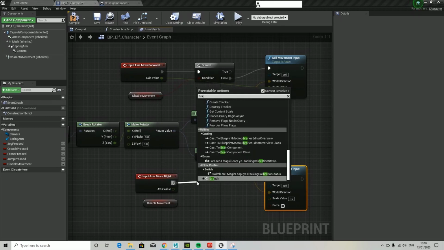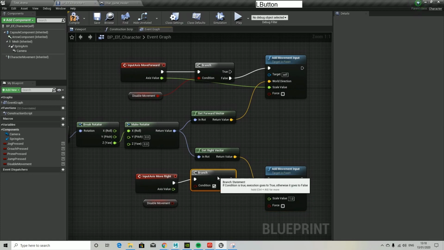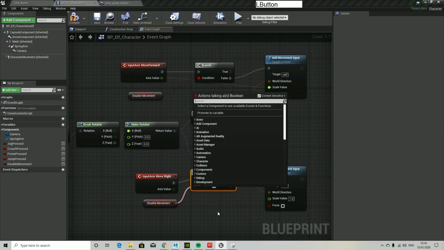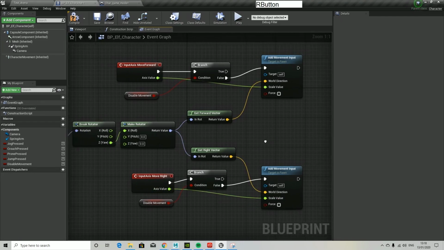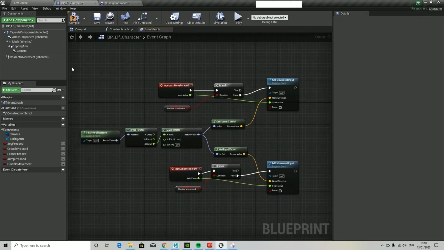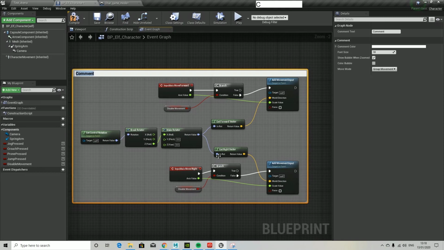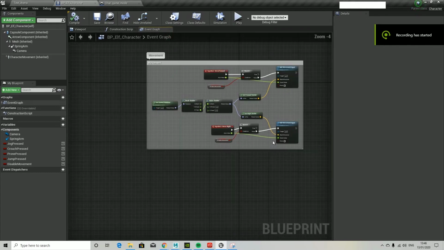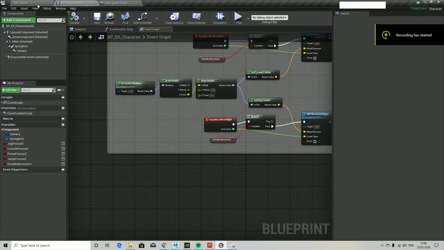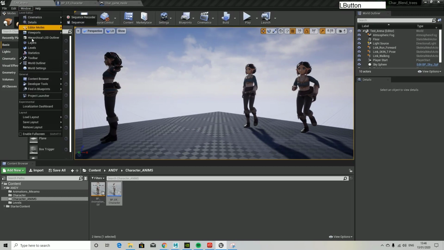So when the input axis is pressed move right, we branch again just to check that the movement isn't disabled. If it isn't disabled, then we go on false, as in the disabled movement is false, and then we multiply the move right by the scale value. So that's the entire setup for move forward and move left and right. At this stage I won't get too concerned about understanding that completely, but you will note the speed of setting that up compared with trying to code that in C# and the perpetual iteration of syntax.